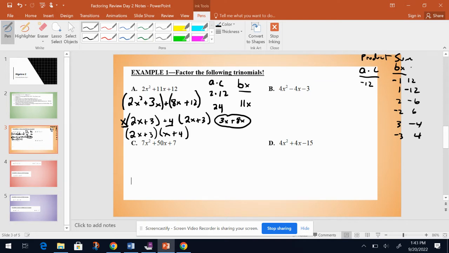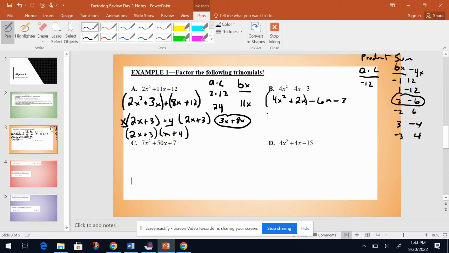And again, I'm looking for those numbers in this example that add to negative 4x. That would be these two right here. So I'm going to rewrite the 4x squared. I'm going to put a plus 2x. I'm going to put a minus 6x. Notice that I put an x after each one of these two factors that multiply to negative 12 and add to my b term, and then a minus 3. And then I'm just going to factor by grouping.